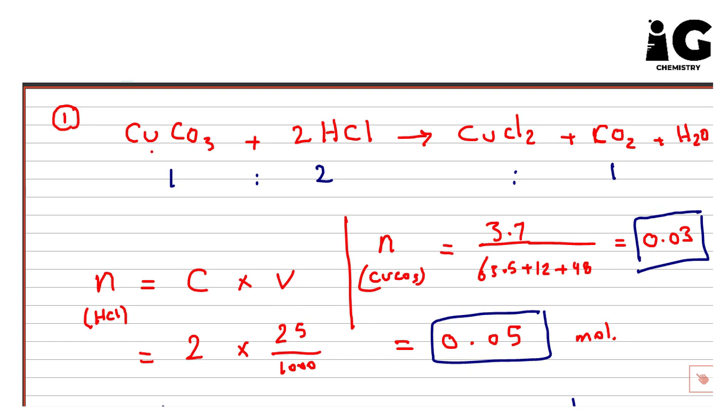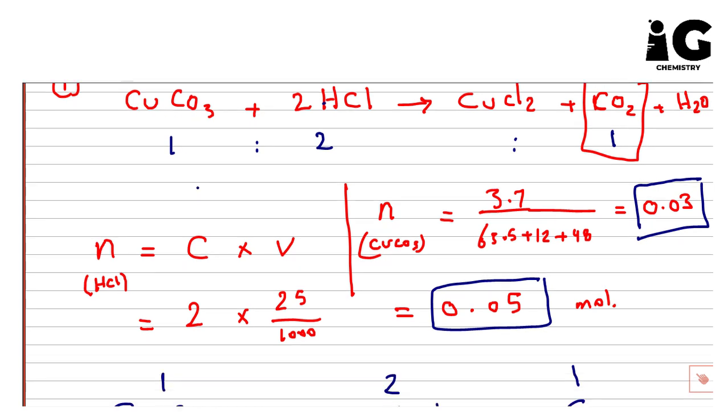It should be balanced. So this is copper carbonate CuCO3 plus 2HCl to produce CuCl2 plus carbon dioxide gas plus water. Here, guys, we need to focus on carbon dioxide. Let's make it blue. Carbon dioxide is the product we need to calculate the volume of. For the stoichiometry, carbon dioxide is 1, hydrochloric acid is 2, and copper carbonate is 1.